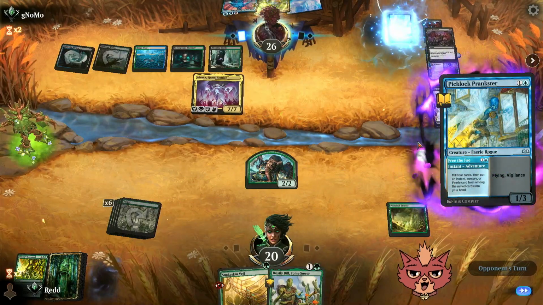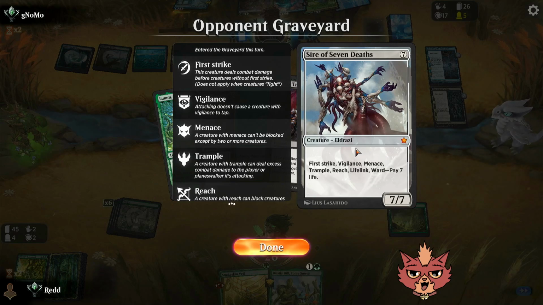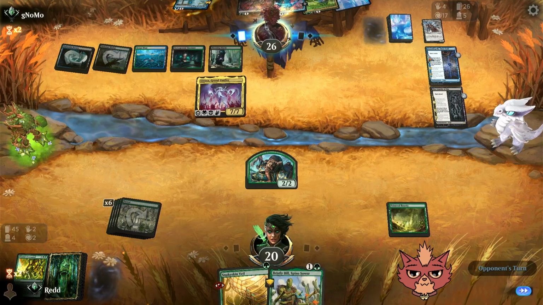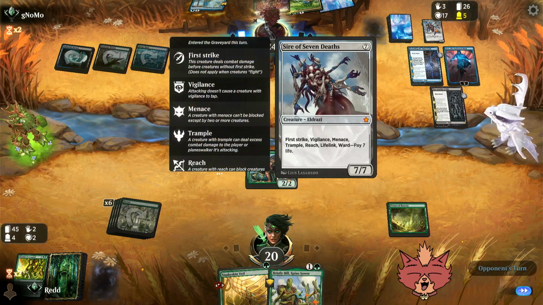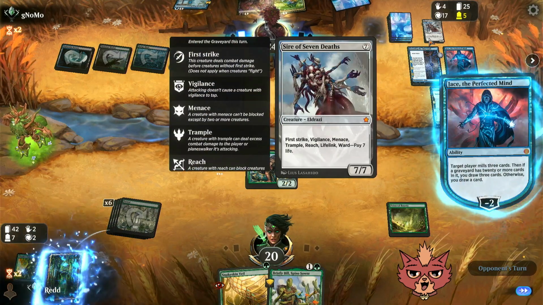So Picklock Prankster is what they end up doing here. There's the Sire of 7 Deaths again. I gotta try this in a Reanimator build or something. It looks pretty cool. Like the Ward, pay 7 life. That's neat. The only thing it's missing is haste, which of course, we play with red, so we know how to give it haste.